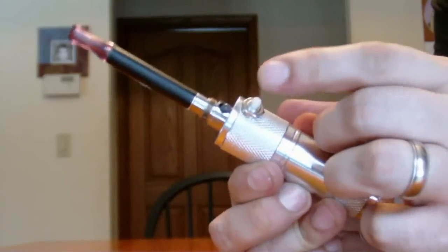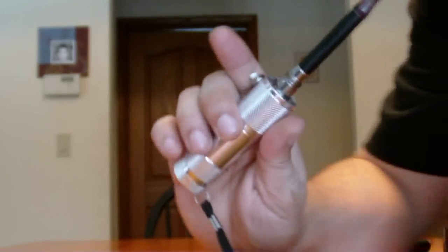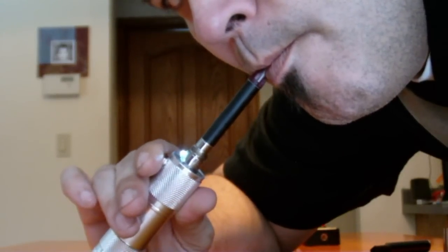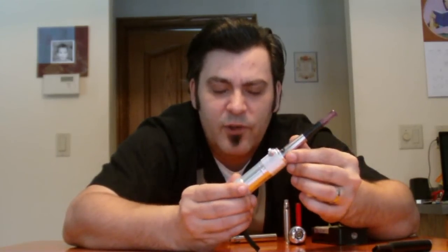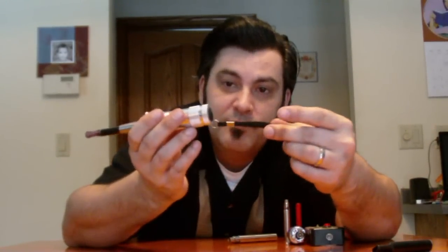As you can see, lovely brushed aluminum finish, a nice little clicker, and it vapes excellent — works fantastic. You can expect future models coming out; I'm probably going to start selling these. The trick is going to be sourcing the ego connections — for now I've been recycling them from dead batteries. I sort of like having the lanyard on there; it came on the flashlight when I first bought it. You can take it off if you'd prefer. Revision two — 510-ego connection. Hit me back.